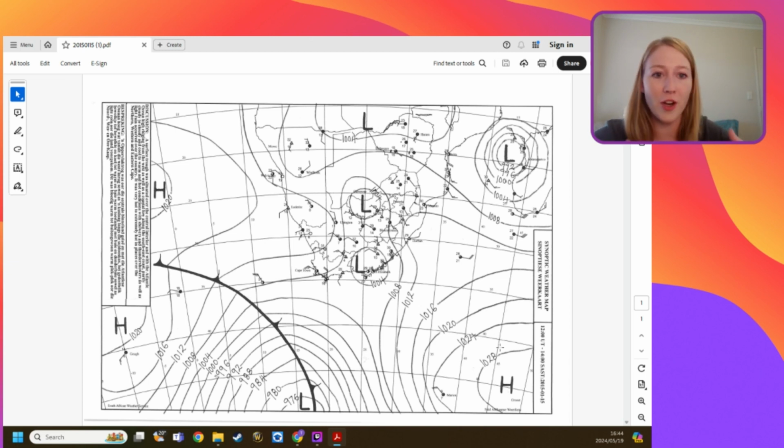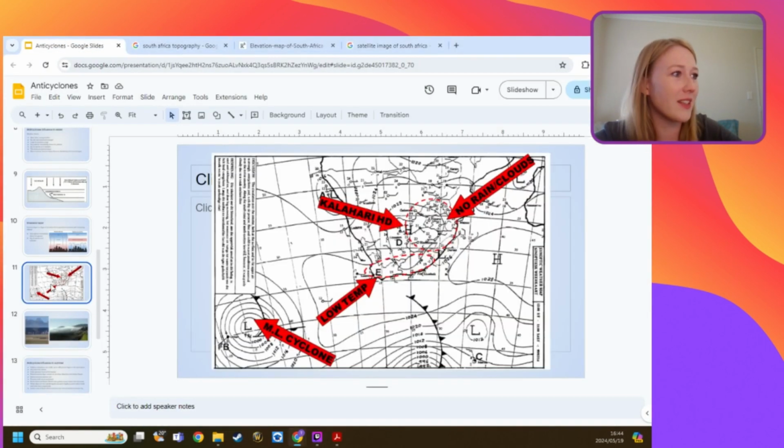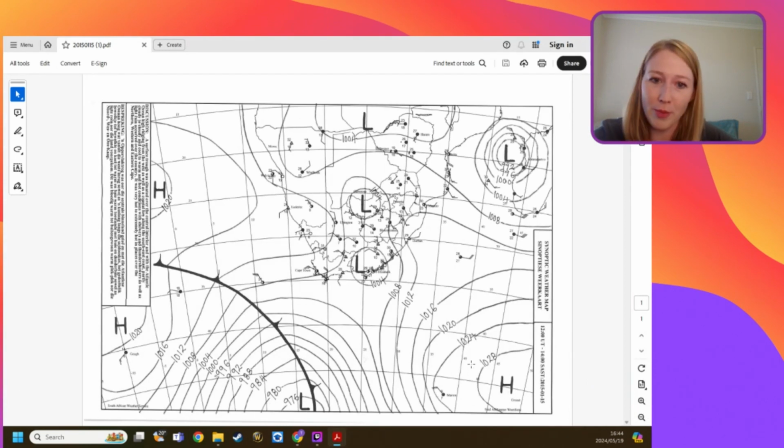You can see how far south they are now compared to when we were looking at over here. There you can see it's right next to South Africa, and here you can see it's all the way down the bottom of the map. Okay, so they move down and they move south and they move outwards away from the coastline. In winter, they move north and towards the coastline.